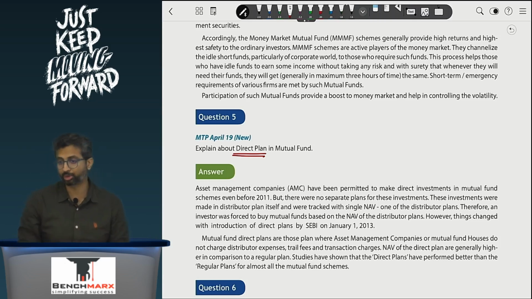ऐसे ही म्यूचुअल फंड में हुआ करता था. I cannot go directly to a mutual fund and take the scheme. I have to do it through a distributor. Now, eventually पहले कैपिटल मार्केट डेवलप करने के लिए जरूरी थे. Now we are evolving. So SEBI has said that you can have two separate plans. A mutual fund can have two separate plans. One is a direct plan जहाँ पे distributor का रोल ही नहीं है. One is a plan which is distributed through the distributor.